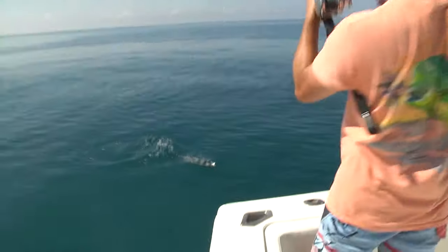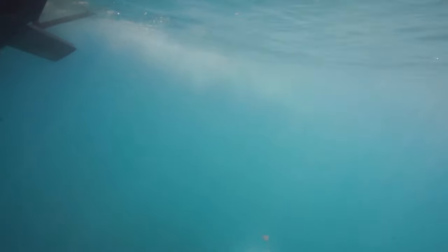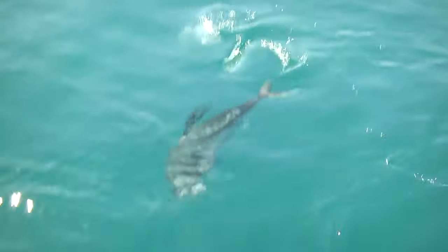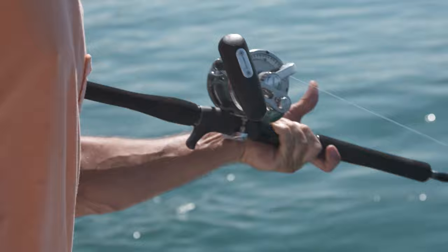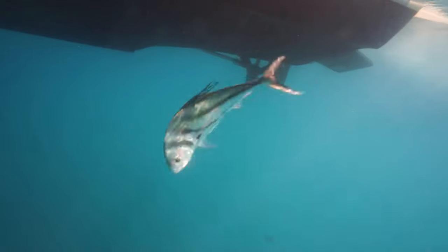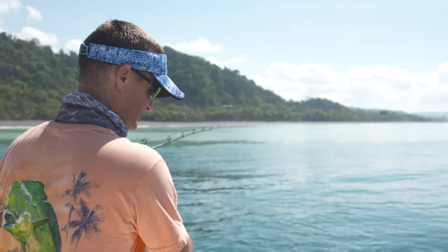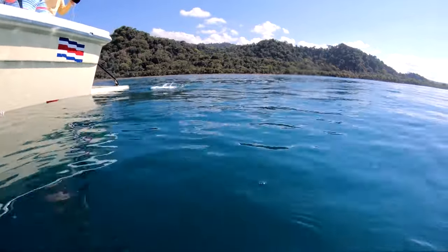Good fish. There's so many reasons that I like rooster fish, but one of the main reasons I like catching rooster fish so much is because they're just such a cool looking fish. They're only inshore on the Pacific coast and only in certain areas on the Pacific coast, so you can't even catch them everywhere there. Sometimes you have to work for them for several days, so it's very rewarding when you do work for a couple days to catch that fish.